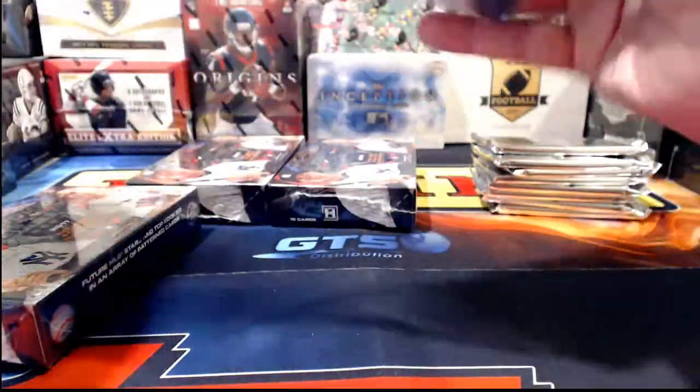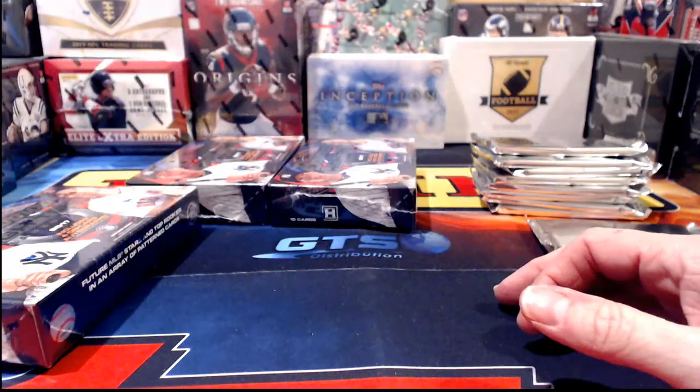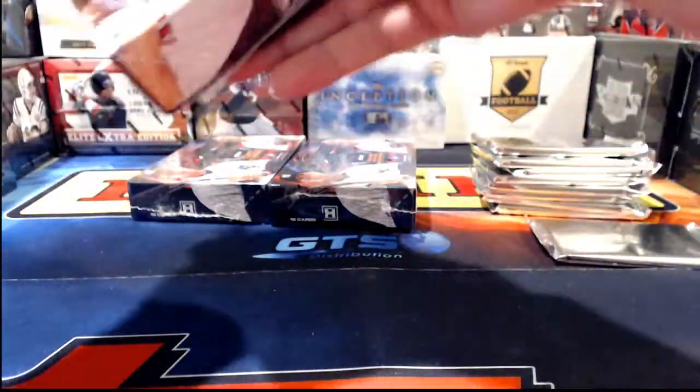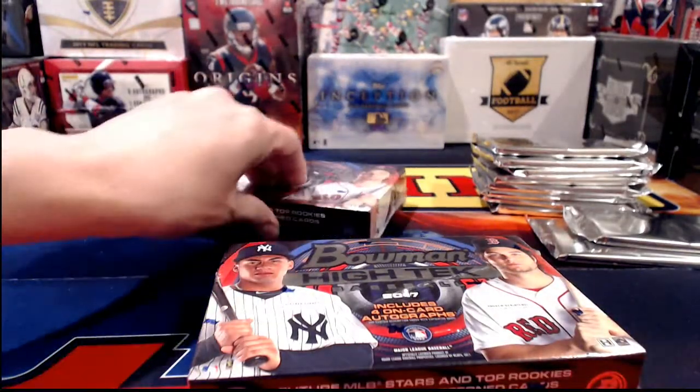I mean, the guy's certainly proven himself over the course of this last season to be pretty solid, assuming he keeps that play up. I would imagine that it would be like a Mike Trout or a Bryce Harper or any of our other players along those lines who command nice high prices for their autographs, regardless of whether or not they are rookie year. Ichiro, those kind of guys, they kind of hold their value pretty well. I would expect Aaron Judge will do the same.